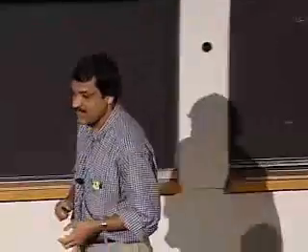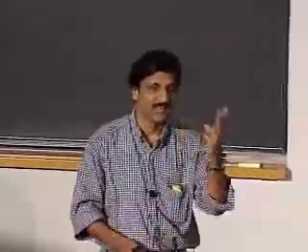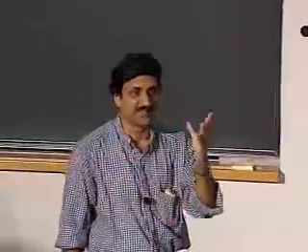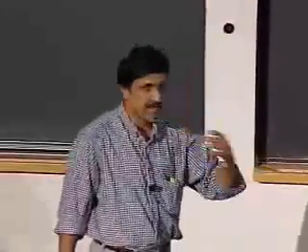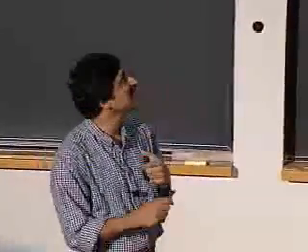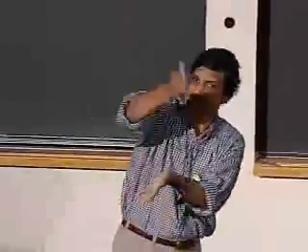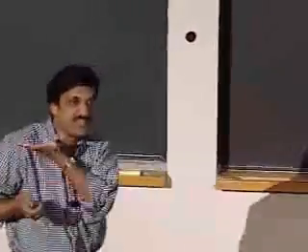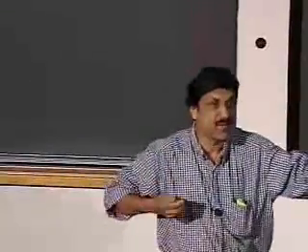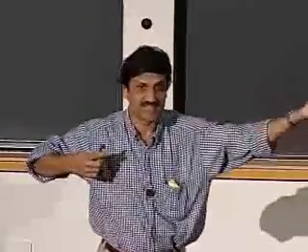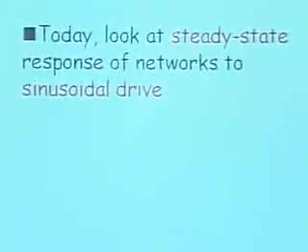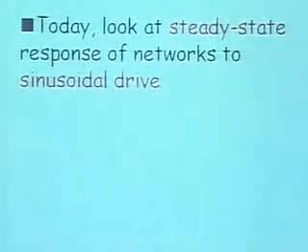So I'll look at the steady state behavior. And second, I'm going to look today at sinusoidal drive. Two things that are different from what I covered in the past 10 minutes. One is that I looked at the transient response, and then steady state. And remember, for a DC input, for a DC voltage, the steady state was a DC voltage across the capacitor, correct? So the steady state was pretty boring. It was a steady state DC. But what we're going to do today is, instead of having DC inputs or step inputs, which settle to a DC value after some time, we're going to drive a circuit through a sinusoidal input.